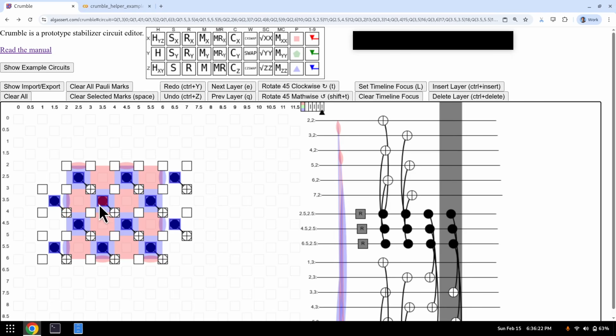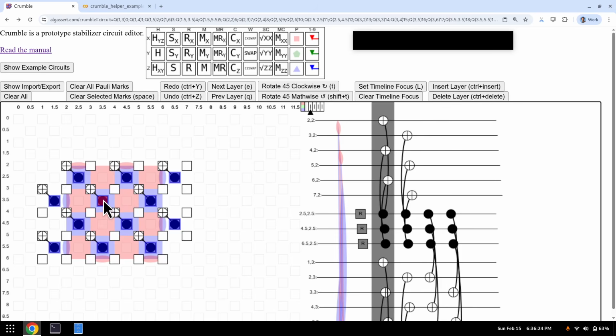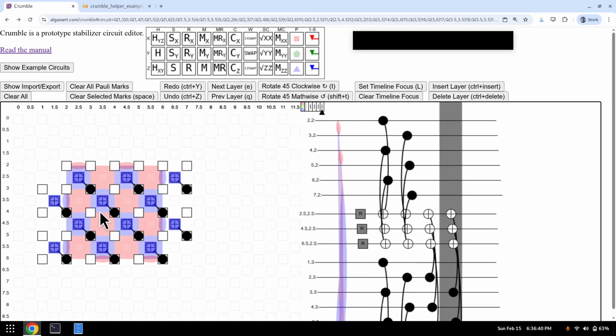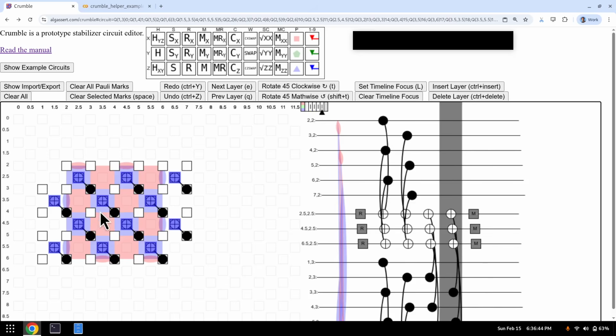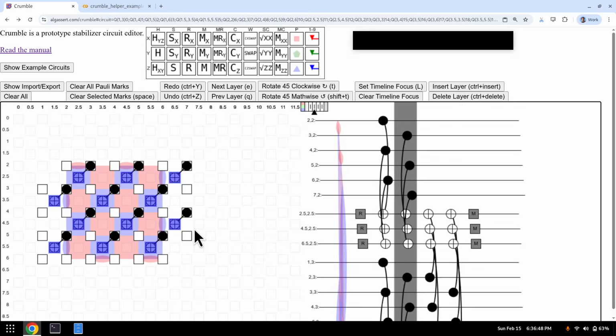Now for Z-basis stabilizers, these CNOTs are actually the wrong way around. We want the control to touch the data qubit and the target to touch the measure qubit. We can fix that by hitting F, which is short for flip. All of the CNOT gates that touch your selection will invert their target and control when you do this. So I'm going to go through each of the layers doing that, and then I'm going to measure. Incidentally, I'm going to get rid of these crufty ones on the side later.